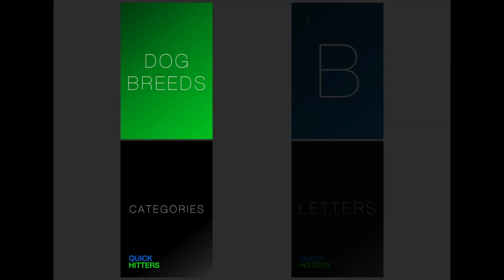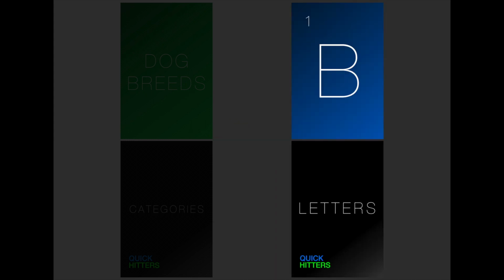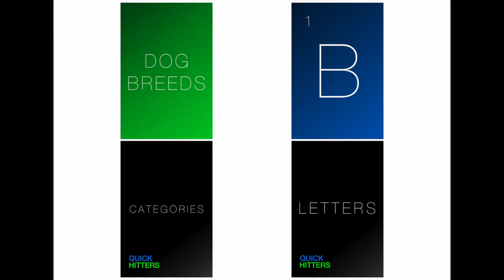The biggest difference in the timed version of gameplay is the ability to choose which deck you want to flip from for your next hand. If you are comfortable using the letter B, you can change just the categories deck and keep the original letter you flipped over. So now we are looking for a dog breed that begins with a B, such as Boxer.